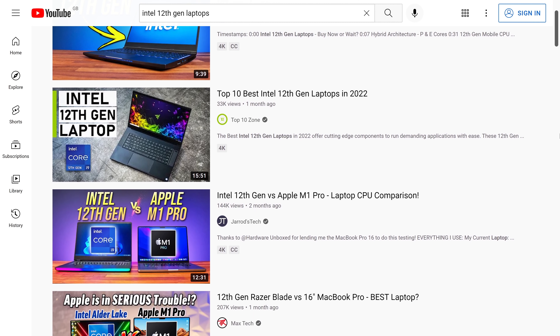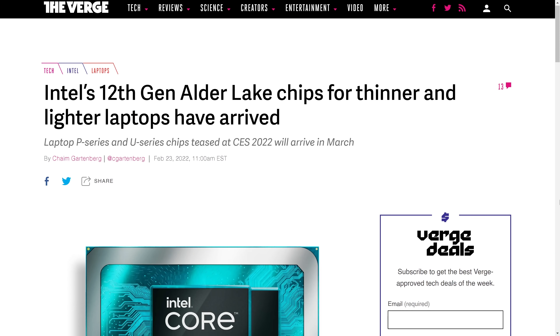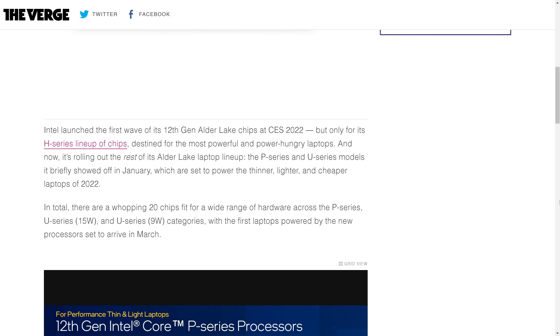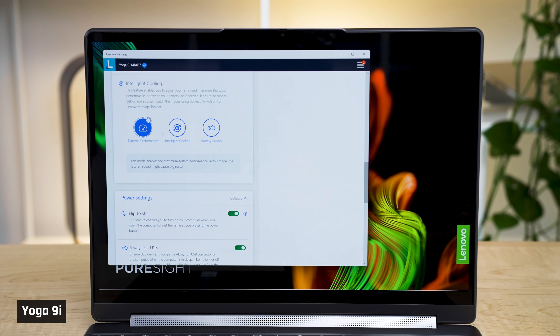Let's get into performance. After watching several other reviewers' videos of Intel's 12th Gen laptop processors, I was worried. What I saw was: yes, they can run fast, but they chew up a ton of power to do it. This generates more heat and may result in more fan noise to cool the laptop. Plus, I've seen all the marketing hype about Intel changing the game, now offering two different types of cores — performance and efficiency cores. At the end of the day, I don't care about the hype — let's see if it actually makes a difference. For my tests, I set the laptop to extreme performance in Lenovo's Vantage software and best performance mode in Windows. All drivers, BIOS, and program versions were updated to the latest.